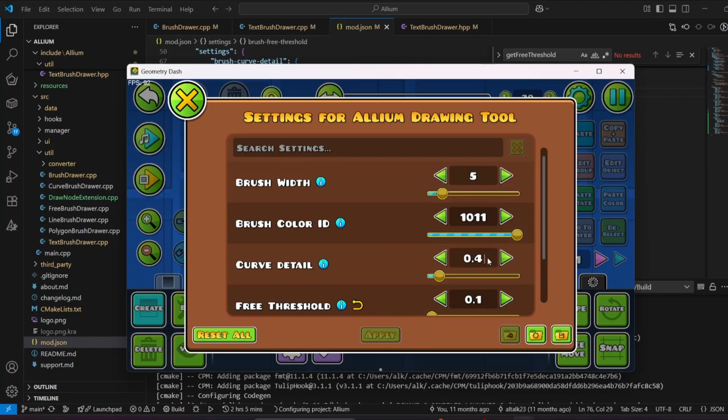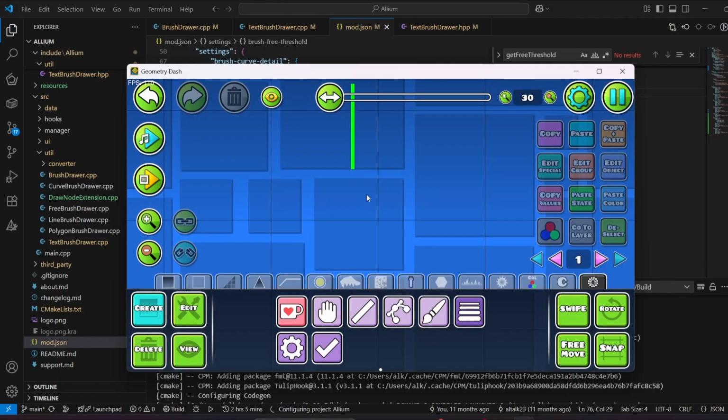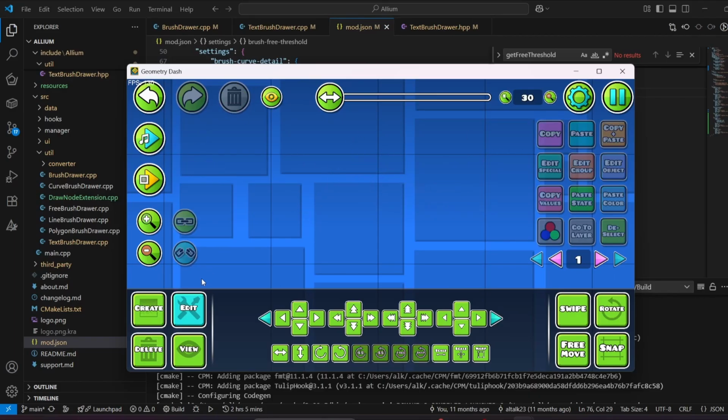For example, let's do it with one. Yeah, that looks so ugly, but you also can make some funky text. I'm leaving this up to you.